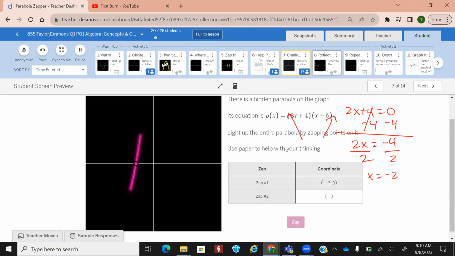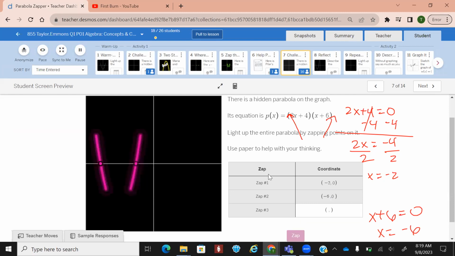Then we're going to take x plus 6 and set it equal to 0 and solve. So x plus 6 equal to 0. That's going to give me x equals negative 6. So we'll get negative 6 comma 0. But how does 6 plus x equal 0? We set each one of these equal to 0, and then we solved. So we subtracted 6, and so that gets you x equals -6. Oh, okay. So it's an inverse operation. Yes.